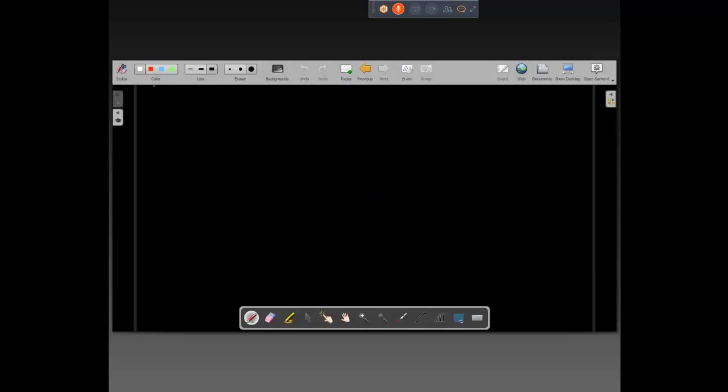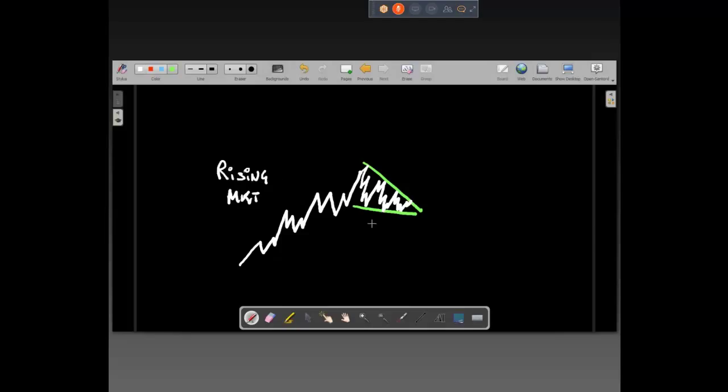In a rising market, the opposite happens. If you have an uptrend, a rising market, then the shape of the wedge is actually falling, where both the trend lines are sloping down. In such a scenario, prices move into a small range and the lows and highs become coiled. The length of the swings gets shorter and shorter. So in this case, we have a rising market and we have a falling wedge.